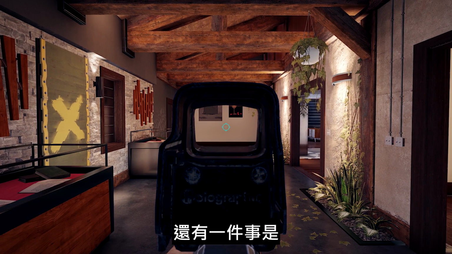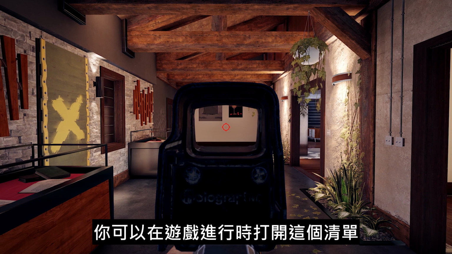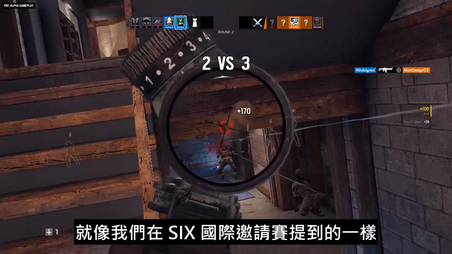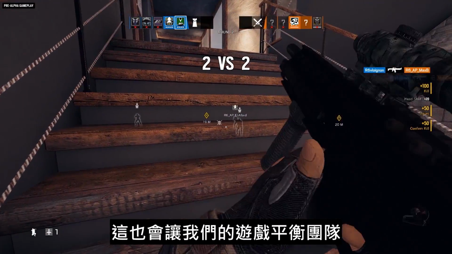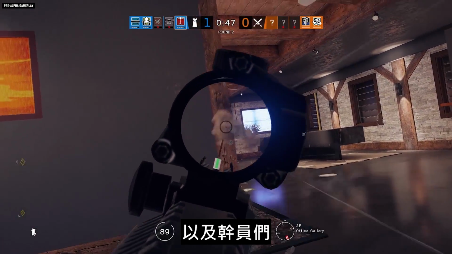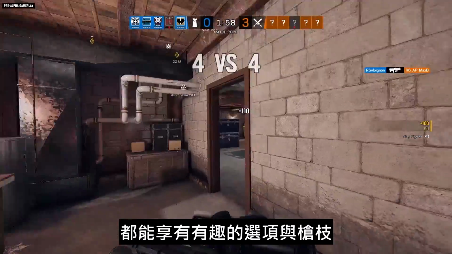And one of the other things that we will bring to this customization is the opacity level of the reticles. You can open this menu and this tab while you are in game, and then you'll be able to change it whenever you want. So, just like we mentioned at the 6th Invitational, we want to make new content for everyone to enjoy. This will also allow the balancing team to have more tools to balance the weapons, kits, and operators. So yes, making sure that every operator has fun options and fun guns.